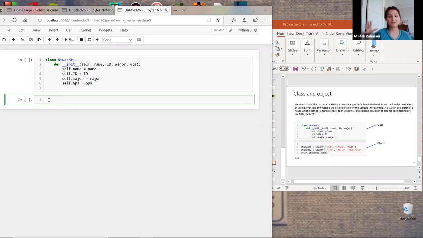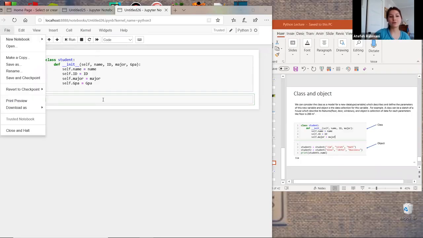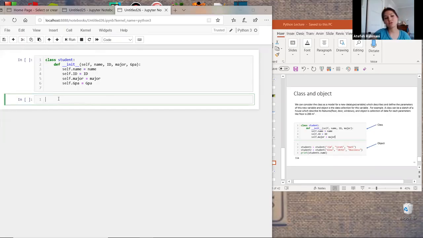Okay, here we're gonna create our object. In Jupyter, in this compiler, this is a little different. If you use another compiler, you have to go and create another file for the object. But here in Jupyter, we can just add it and start writing in the next line.